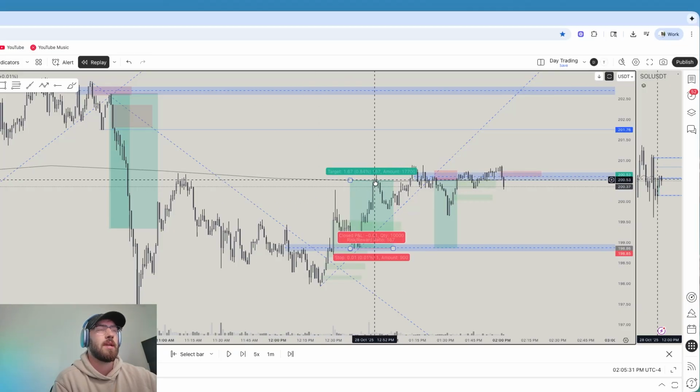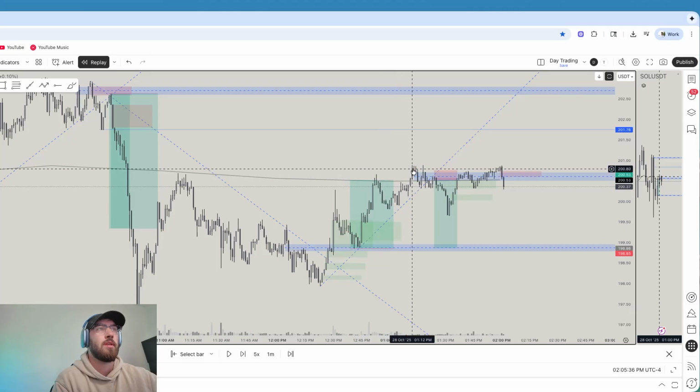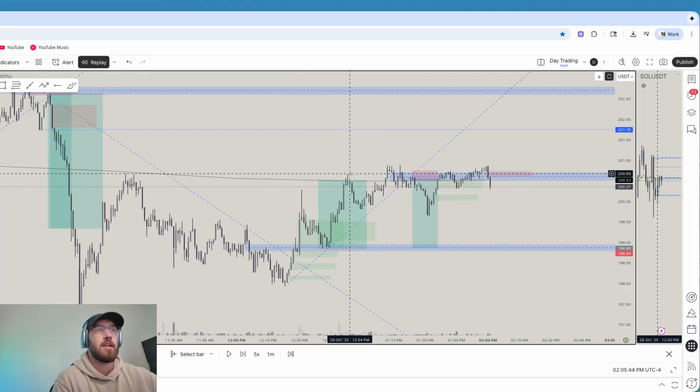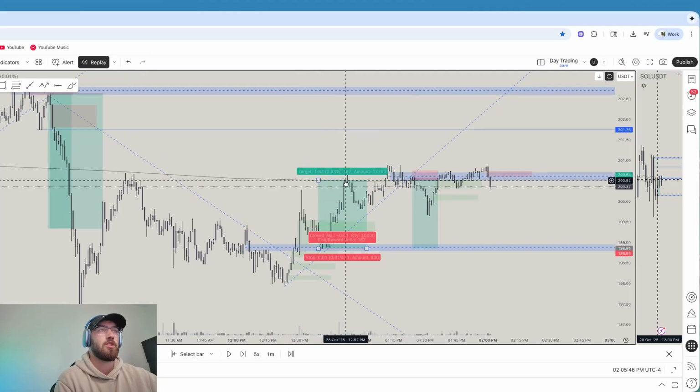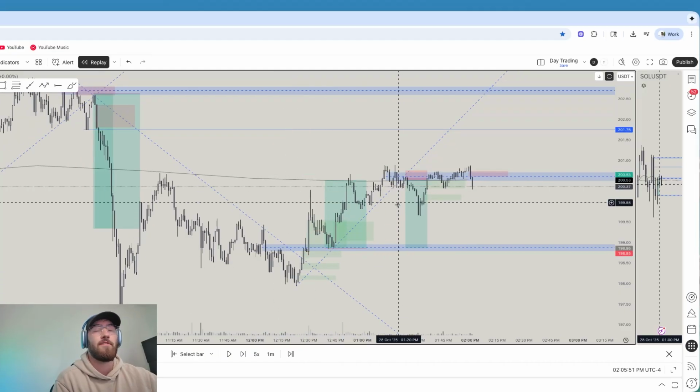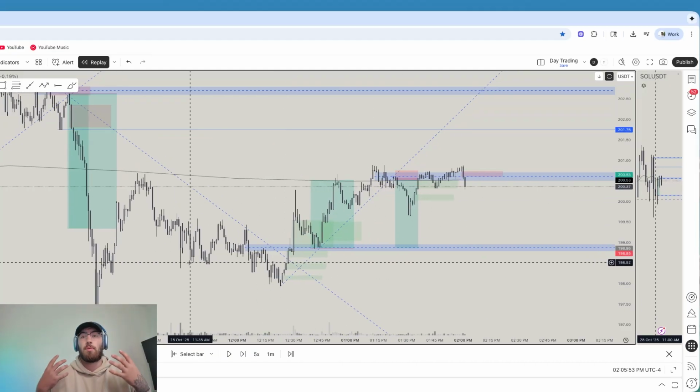So as soon as we got up here, I took all off the table, which ended up being a really good take profit. We only left a tiny bit of profit on the table, but overall, I feel like I sniped the entry and sniped the TP on this trade. So very happy. But while we were in this trade, we were then developing a very clean uptrend. And so far, I'm reading price very well.